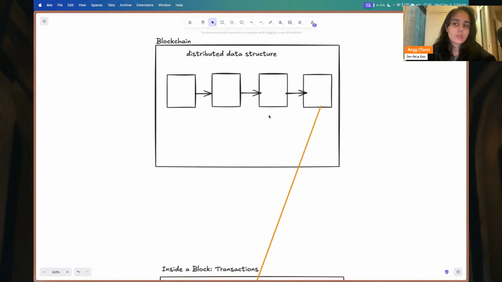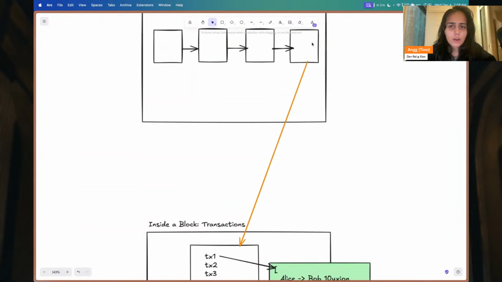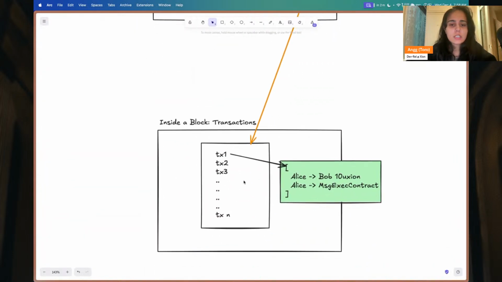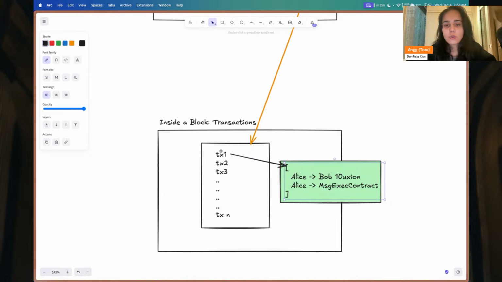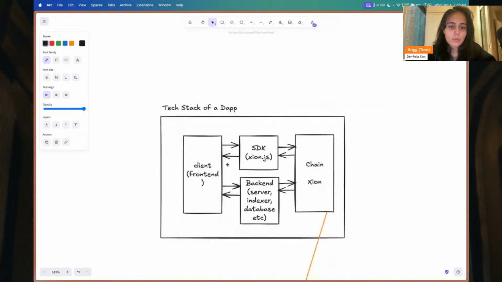So what the data structure is in the current state and time. Each block is just a collection of transactions. Each transaction is atomic, which means that each transaction can consist of multiple message executions. And if one message is executed, the other isn't, the whole transaction fails, which means that it is atomic.